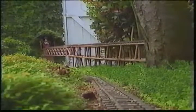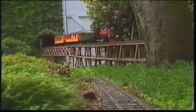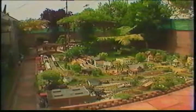When the train leaves the garage, it comes in through here along the back of the wall, through the bedroom, out to the backyard. Pretty fancy way to get the rolling stock rolling outside. Now tell me again how this got started. Well, it started out just with one loop around the backyard, and my wife came up with the idea she wanted a town, thought it'd be cute. And so I just started to build a town. I kept on digging out more of the backyard and kind of flipped out, I guess.